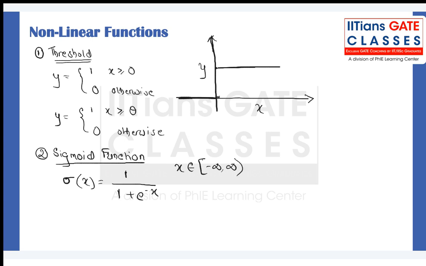Now, if you think for a minute, I am telling you that sigma of x will always lie between 0 and 1. So what I mean is sigmoid of x always lies between 0 and 1. But if the value of x lies between minus infinity to plus infinity, which is a huge range, still my sigmoid is from 0 to 1. How? A simple proof you can do.